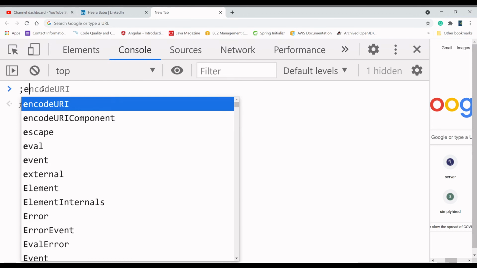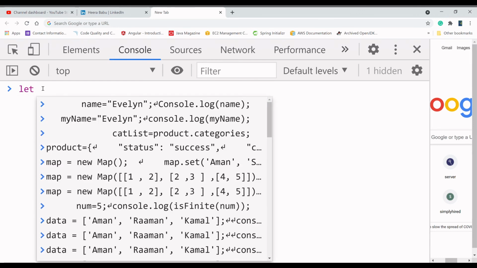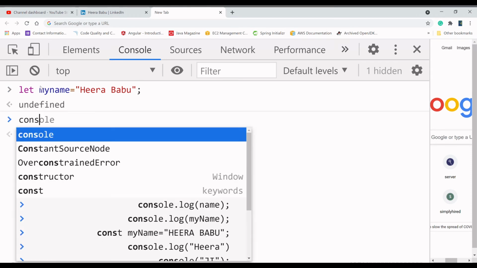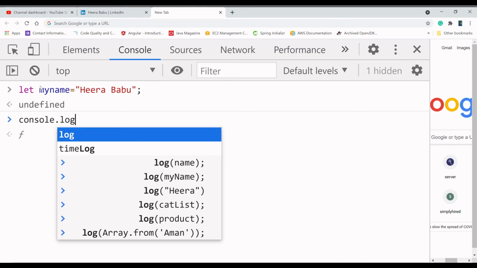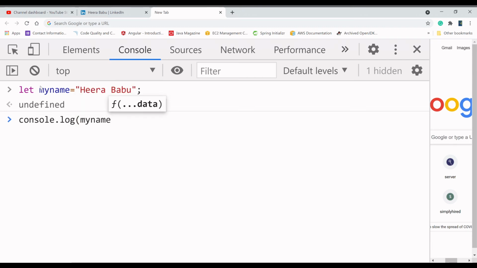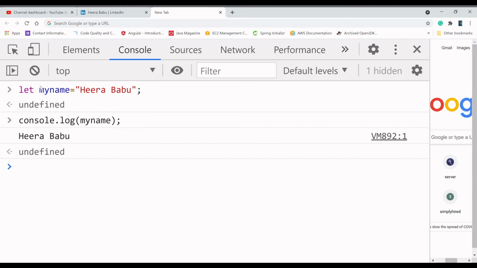Now we are going to use let myName, and we are passing my name, Hira Babu. I'm done. Let me go with console.log and check my name. So what will the value be?